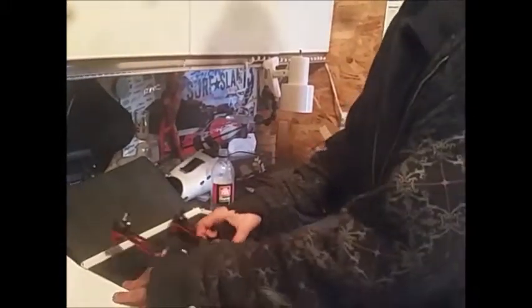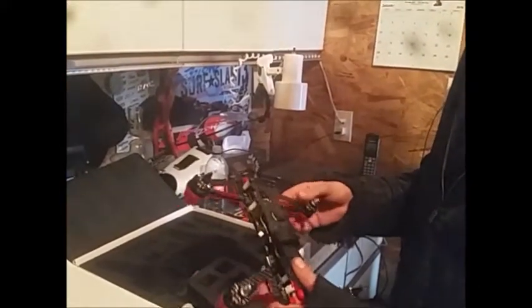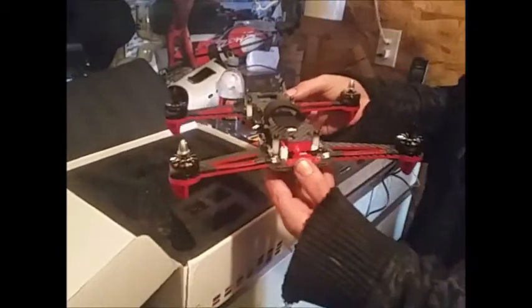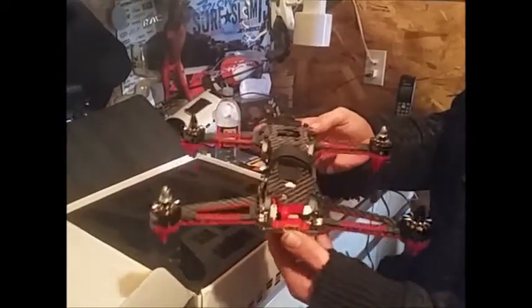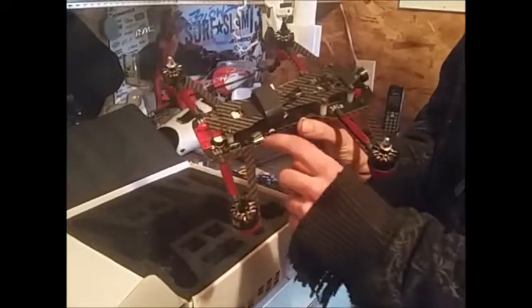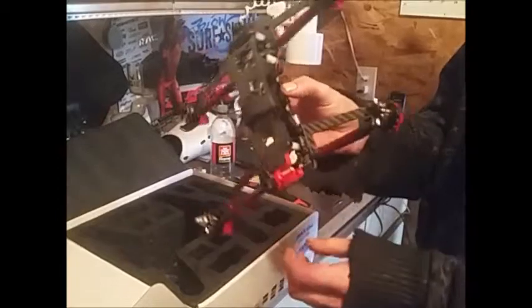It's got 2204, 2300 kV motors that a lot of guys are using, and they're really powerful motors for this size quad. Should be pretty good. Came with the camera VTX built in already. It's got 20 amp ESCs with BLHeli flashed into them, but it's all in the power distribution board. Like, it's an actual PCB frame, so you don't have to worry about having crap all over the place and a bunch of wires.